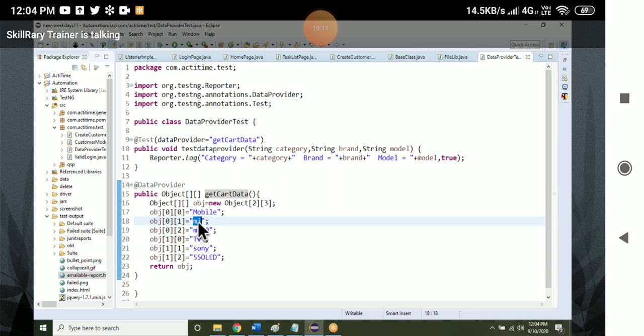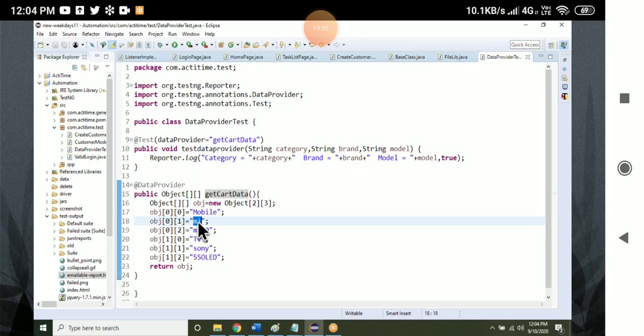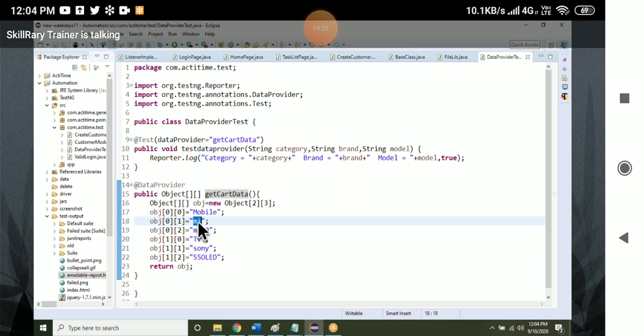That's the reason. If it is Excel, only a manual test engineer can change it. In real time there will be plenty of classes, and it's very difficult to hard code. Here also we are again hard coding the value. You have to come to the particular class. For one test case it's fine, but what happens for 1000 test cases? It's very difficult to search the class, search the method, and change.